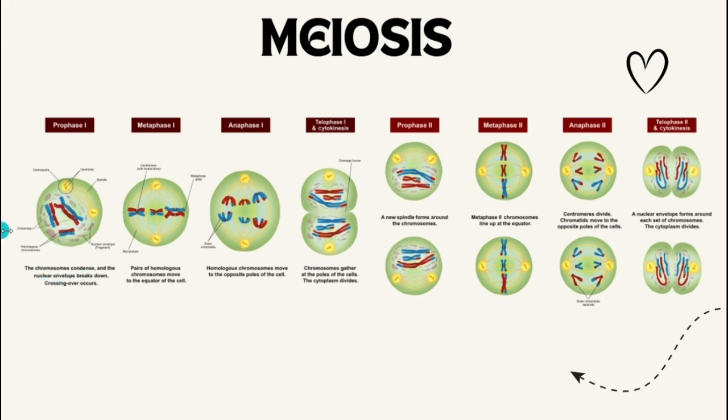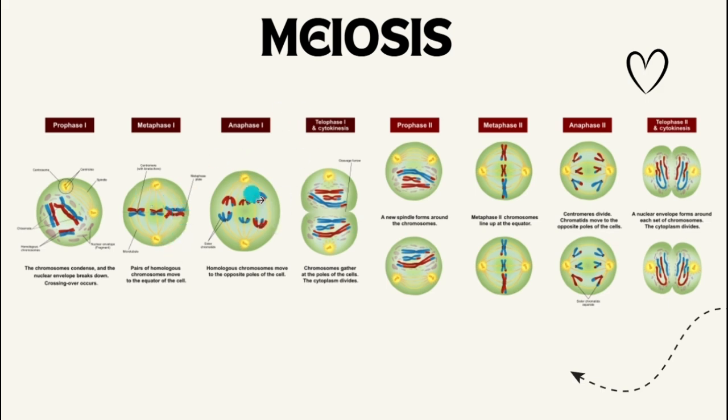So we have these homologous chromosomes, they become condensed, the nuclear envelope breaks down, and crossing over takes place. That's one way of getting genetic variation. I'll soon tell you what the other one is, and it's within these steps. In metaphase, they line up at the equator, and spindle fibers extend and attach to the kinetochores on the centromere, right?